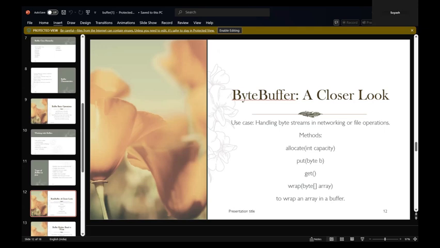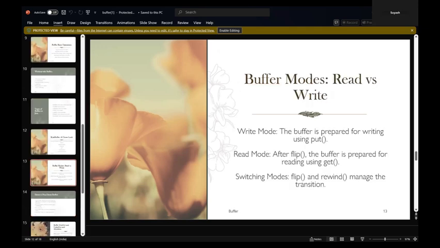Now, exactly what does wrap byte array belong to? If there is a byte array, where the content of the array is in the form of byte characters, and a person wants to wrap up that entire data into a single unit and place it in the buffer system, then he can use the wrap method, which will wrap up the entire content of the array and automatically place it into the allocated space.